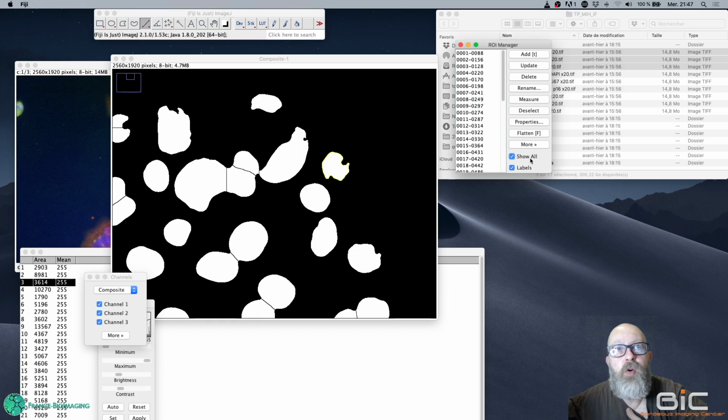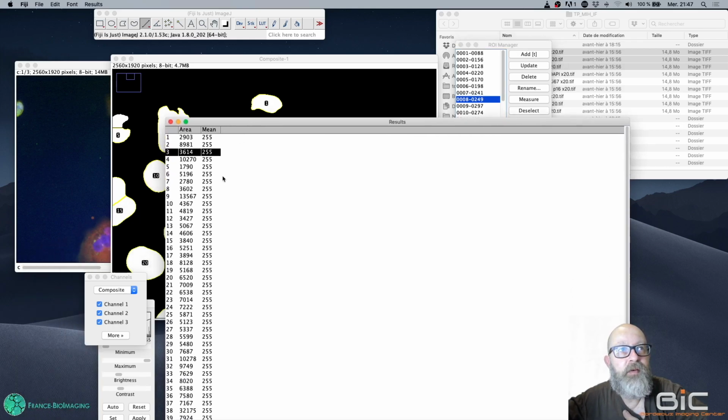If you tick Show All, you will have yellow outlines around all the objects and a cyan outline around the object that is selected. This is object number 8, and I find all the parameters relating to object number 8 on line number 8 within the table. So this is the area of this specific object.